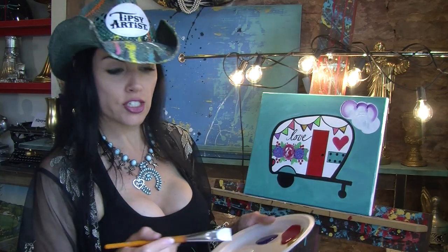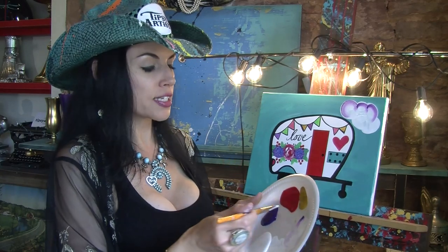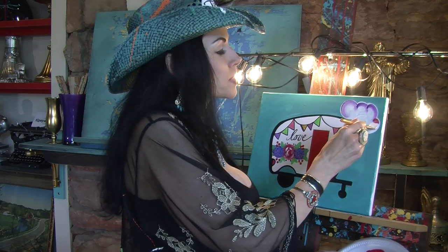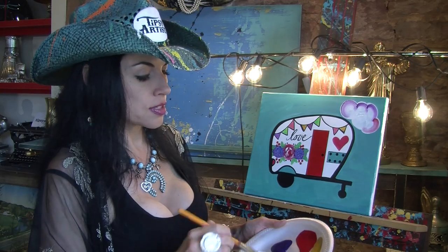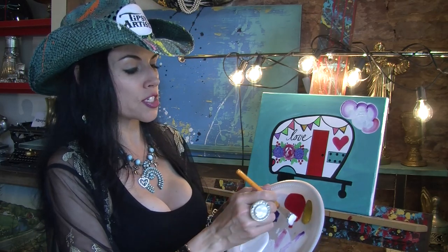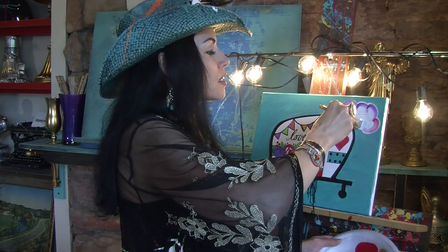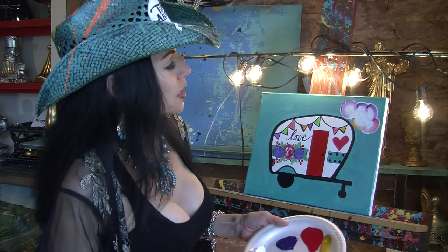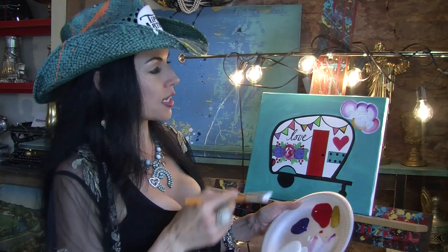And then now I want to change it up a little bit. I'm going to wipe that off a little bit. Now a little tiny touch of the red, top corner. Okay, and that'll make sure that I put my highlight in the outer part of that cloud. Alright, again, I just kind of wiped it off gently, and then now I'm going to go in for a little touch of that gold, top corner of the brush. And I'm going to push that into one of those circles. Alright, and then I can kind of come back in. I've got all my highlights done.